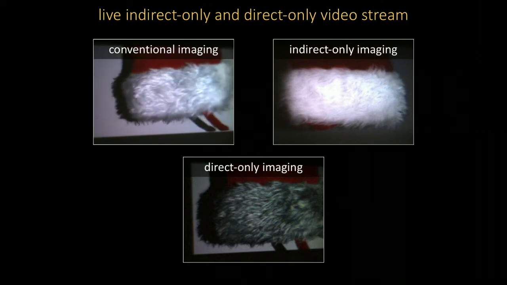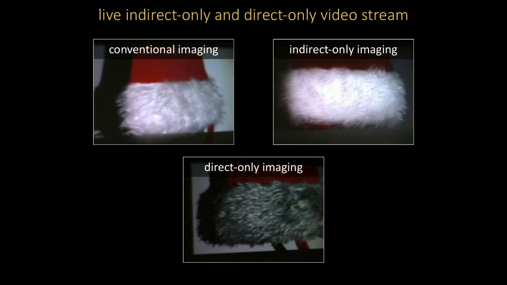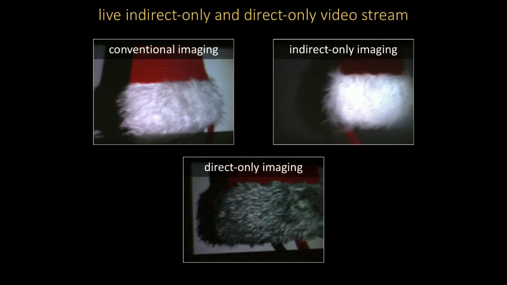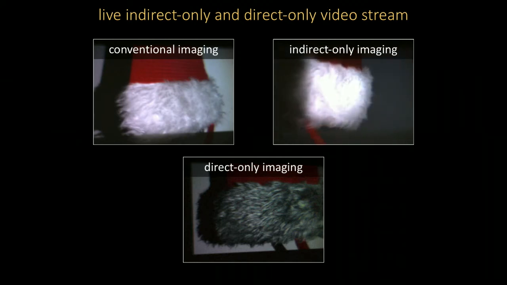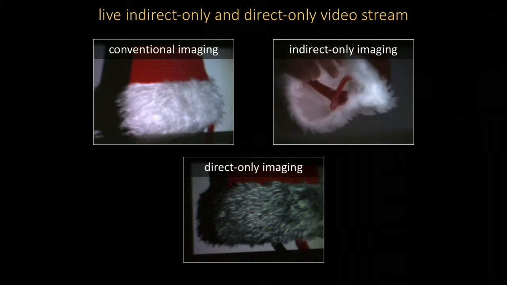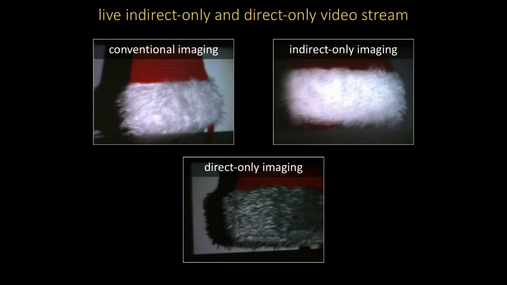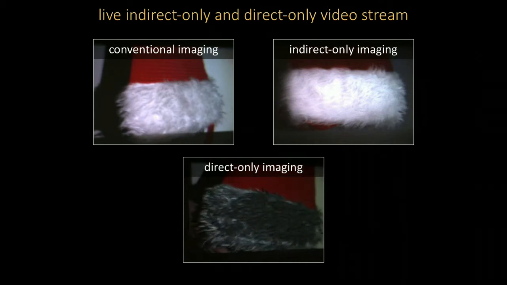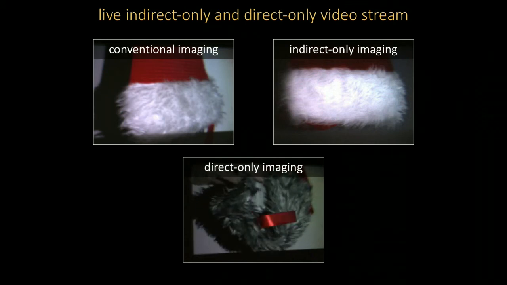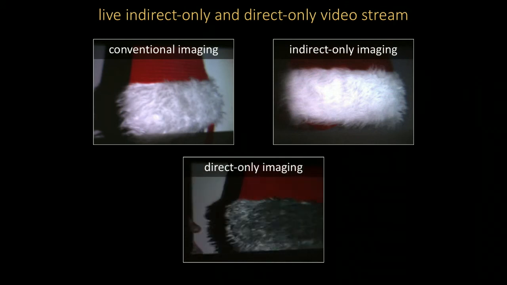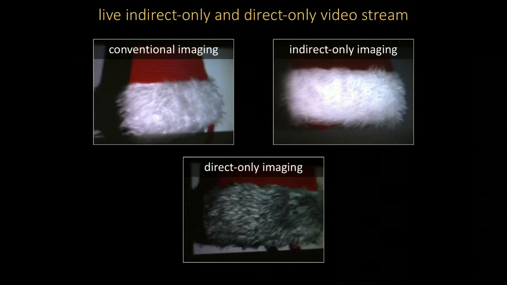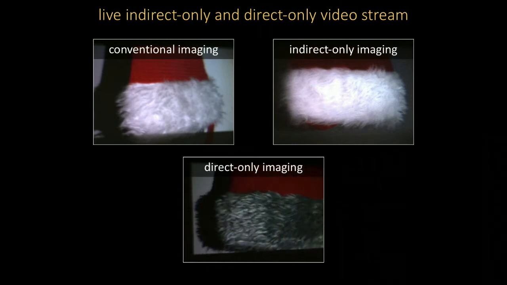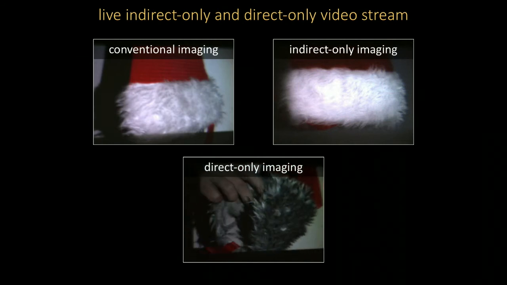Here's another scene. So this is a furry hat. And the furry hat consists of all these translucent fibers that scatter a lot of light. And if you're to take the difference between the conventional and indirect-only image, you get this interesting looking object. So this almost looks like metallic fibers because the individual fibers on the hat are actually very specular. And you don't see it as much in the conventional image, but it has this kind of shine that basically as you move the fibers around relative to the light source, it'll specularly reflect light in different ways.